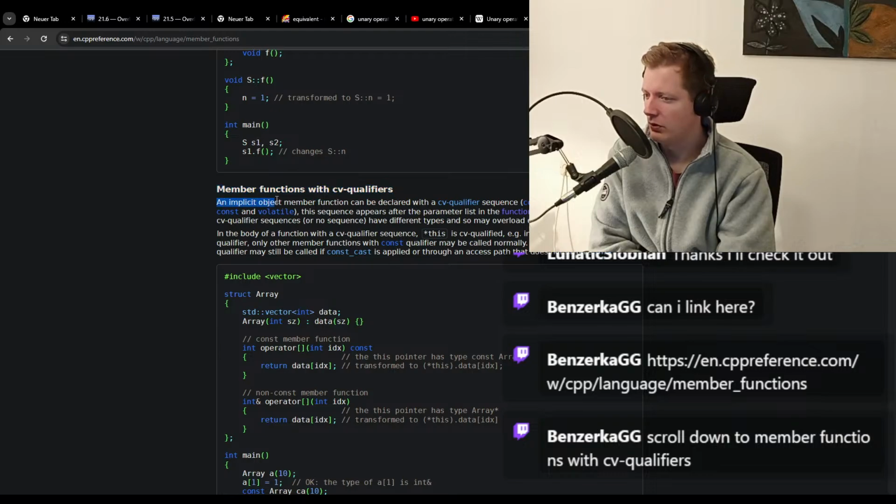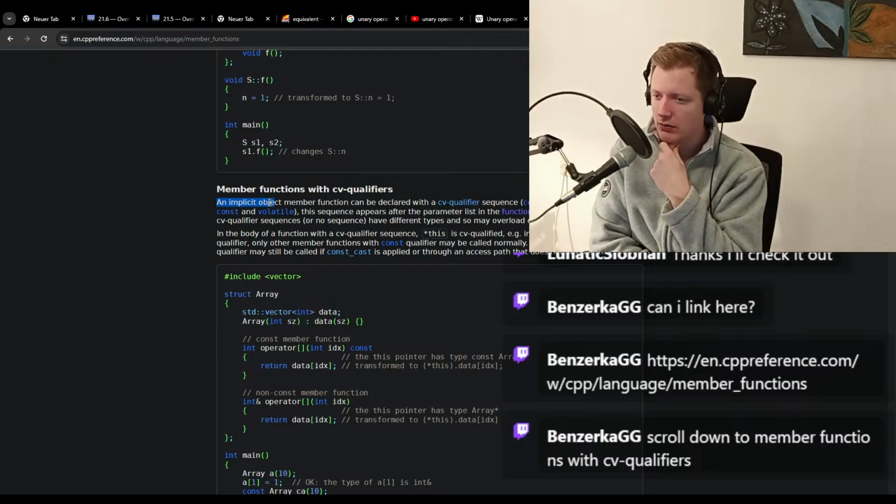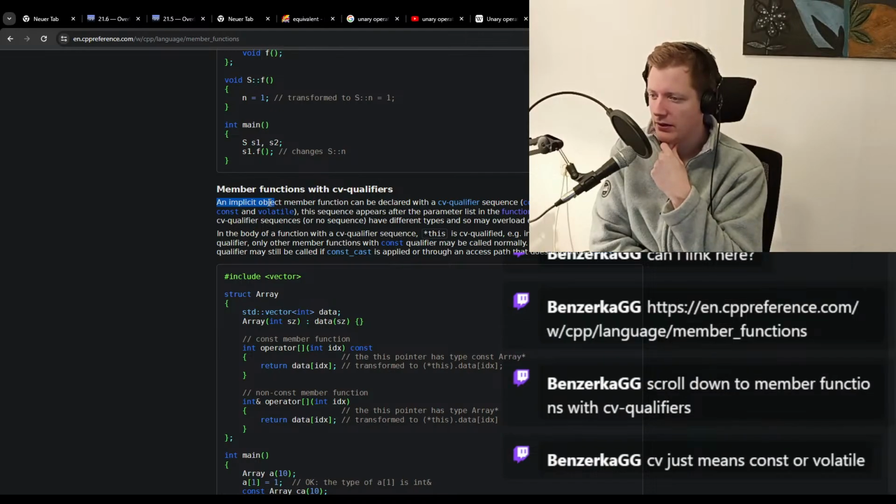An implicit object member function can be declared with the CV qualifier sequence const. Ah, that's the const thing, right? Okay. Volatile, or a combination of const and volatile. This sequence appears after the parameter list in the function declaration. Functions with different CV qualifier sequences or no sequence have different types and so may overload each other.